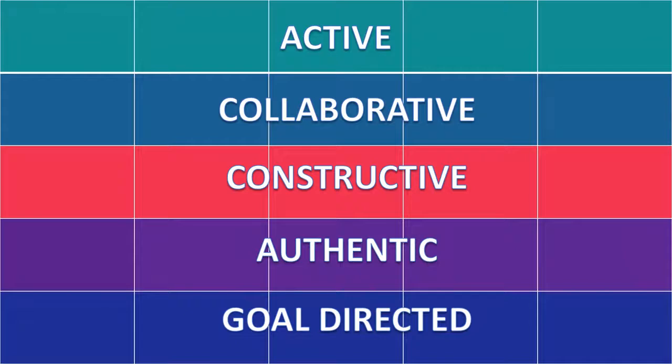Now we can take a brief look at those attributes. Those attributes are active, collaborative, constructive, authentic, and goal-directed learning and teaching. You can get more information about each of these characteristics and how each characteristic changes across the levels of technology integration from our SMCISD Intranet. Those additional documents will detail each cell of the matrix on what typical teacher behavior looks like, what typical student behavior looks like, and the details of what the learning environment supports within each of those cells.